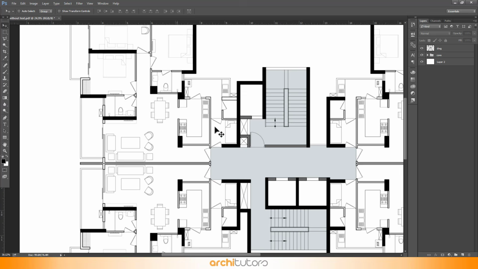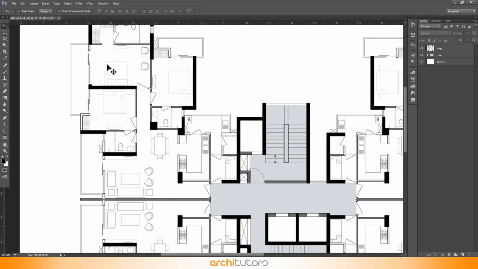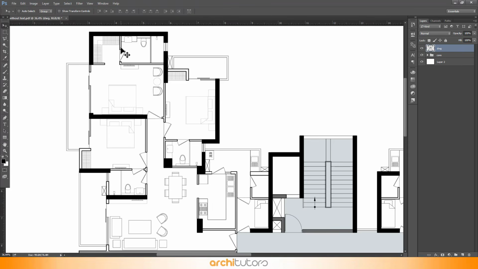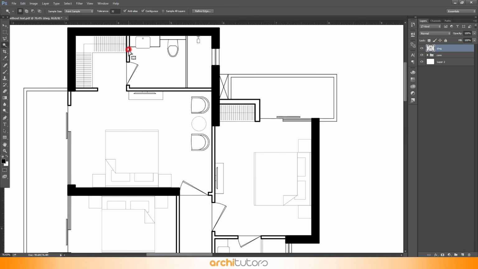Now let's move on to rendering the dwelling unit from this plan. Having the drawing layer selected, use the Wand tool to make selections of the walls in this plan like we did earlier.